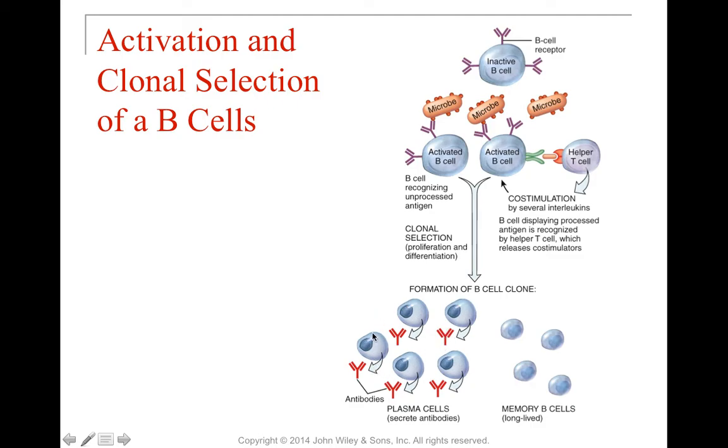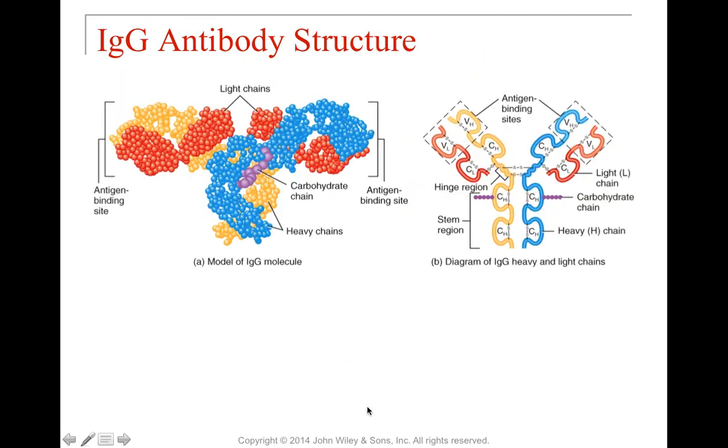Antibodies are then going to end up interacting with the different epitopes that are found on the microbes, which are the target cells, I should say, which targets them for destruction. Again, these memory cells are going to serve to help bypass this whole pathway the next time we see that foreign invader, such that we're able to more quickly mount an immune response.